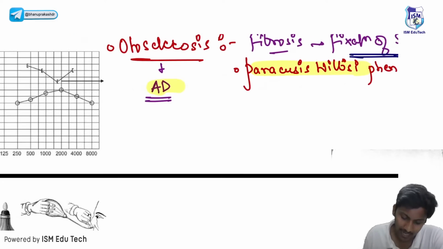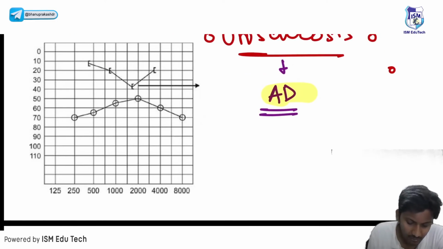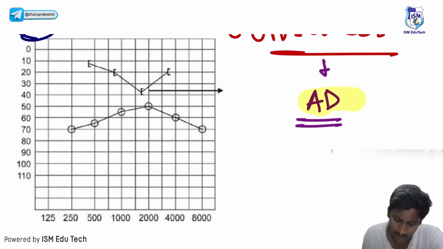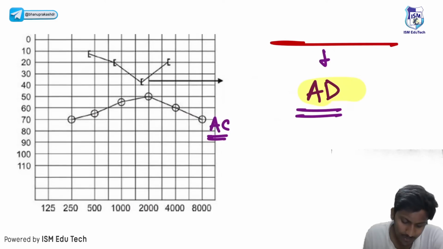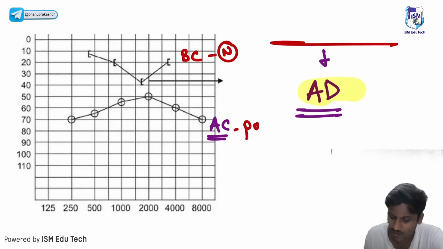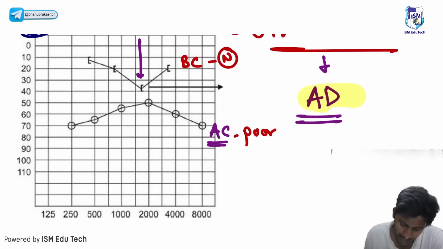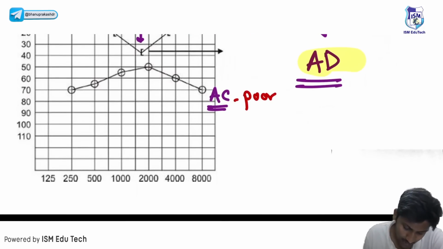Okay, as the patient is having conductive hearing loss, I will go for a PTA, pure tone audiometry. On the pure tone audiometry, as you can see, this is the air conduction. We know in cases of conductive hearing loss, the air conduction will be poor, whereas this will be the bone conduction. You can see the bone conduction will be normal. So air conduction is poor, bone conduction is normal, and in bone conduction you can see a dip, and this dip is usually seen at around 2000 hertz.